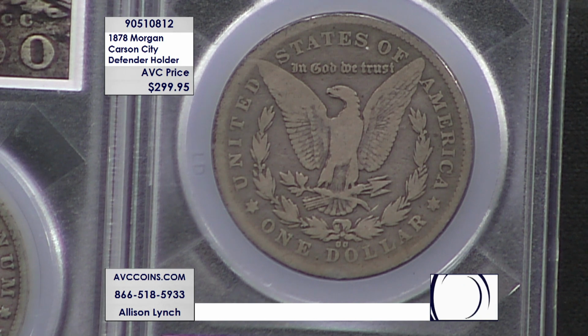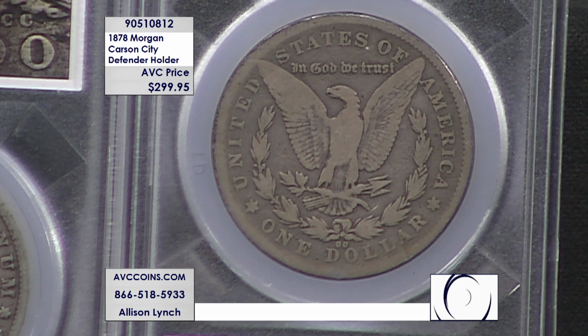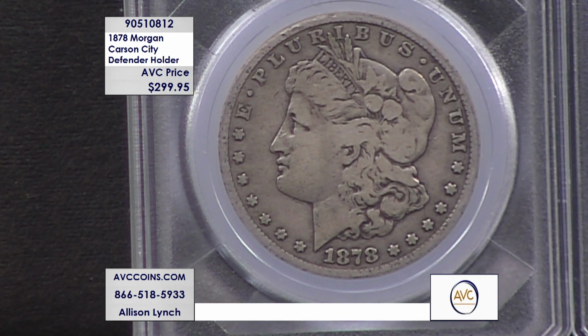A coin with just 2.2 million in total mintage, with less than 3.5% of that known to exist today in any condition whatsoever. These coins, when you can find them in true uncirculated condition, cost upwards of $1,200 to $1,300. Our beautiful collector's quality circulated coins are just $299.95. At less than $300 per coin, we are almost half the price of our competition for significantly better, higher eye appeal coins.